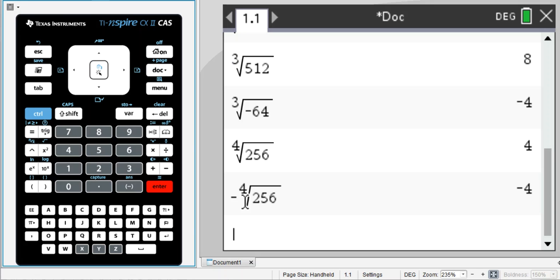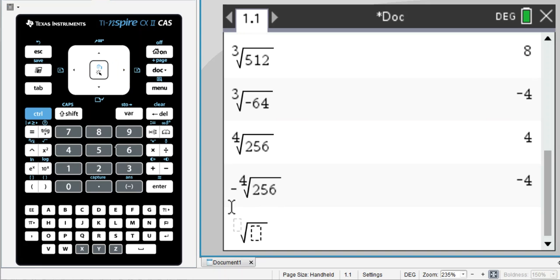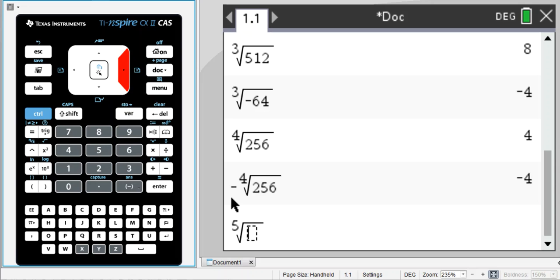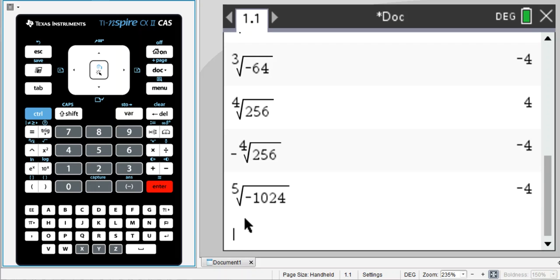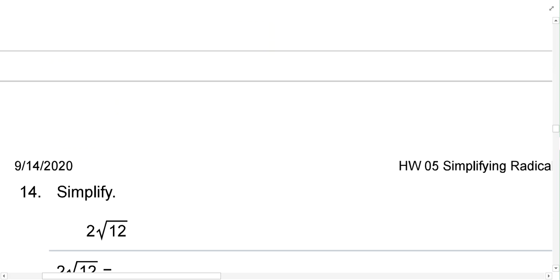Again, using our calculator for practice here, we want the 5th root of the number negative 1024. And we will get an answer here because this is an odd number index. So an odd number index can account for this negative symbol inside the radical. And that answer comes out to be negative 4 as well. How interesting. Lots of negative 4s and lots of 4s as a result here.